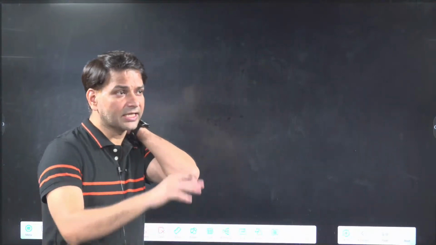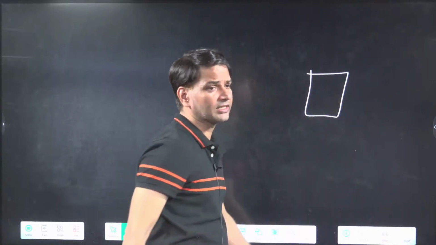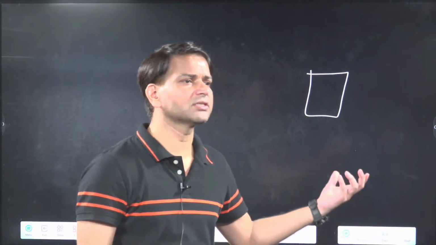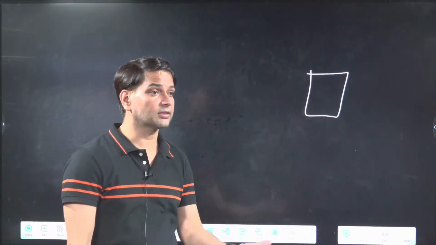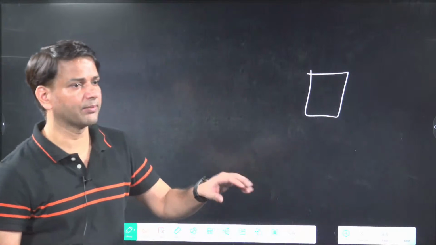So we can say the thermodynamic system is what? That can be represented in terms of pressure, volume, temperature. So a thermodynamic system is that which we can express in terms of pressure, volume and temperature, like gas enclosed in a container. If a gas is enclosed in a container, then we can write the pressure of the gas, the volume of the gas, the temperature of the gas. So this gas enclosed in the container we can take as a thermodynamic system. Yes or no? Okay, so this is the thermodynamic system.